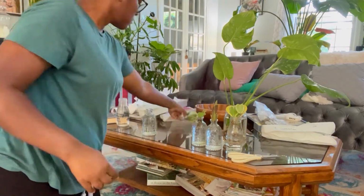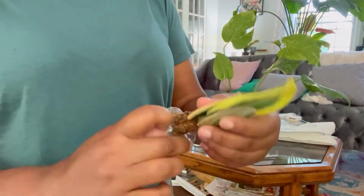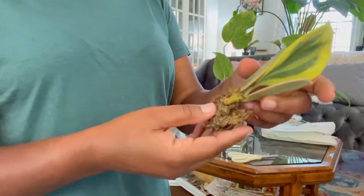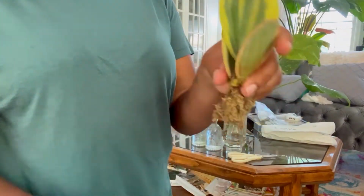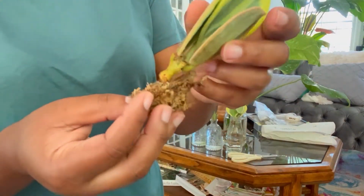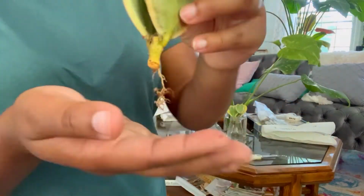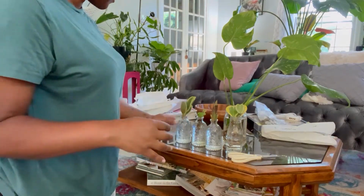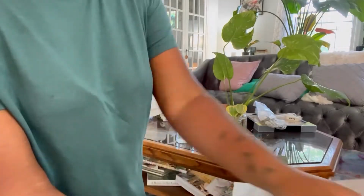But it's, you know, it is what it is. I'm happy to have these plants, and I hope they do well for me, so I don't have to reorder them from overseas. And if I did, I definitely would not order from this company again, only because of the issues that I've had. But if you are looking for a company to use and you want some Hoyas, definitely give it a try. See, this is what I'm talking about. Lightly rooted, slightly rooted, barely rooted, they should say. So yeah.